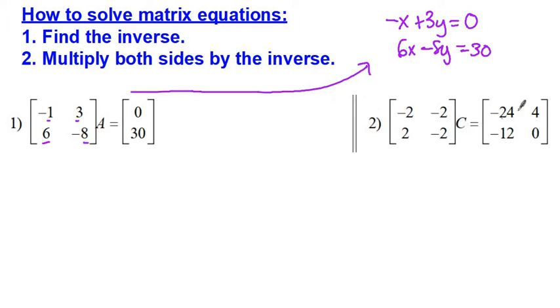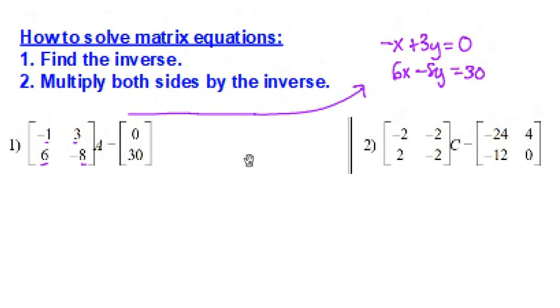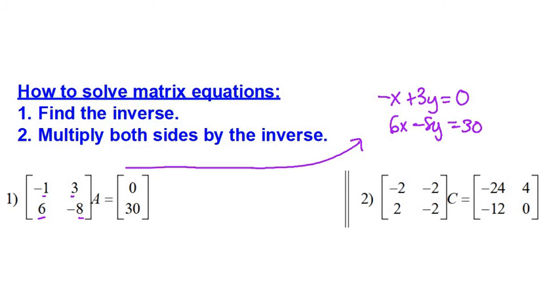Number 2 is just a pure matrix equation, not really representing the types of systems that we're used to seeing, but I'll show you how to do that as well. Okay, so there's really only 2 steps. There's a lot of smaller steps as part of this, but the 2 main steps are to find the inverse, which we already know how to do, and then to multiply both sides by that inverse. And I'll explain why we use step 2.